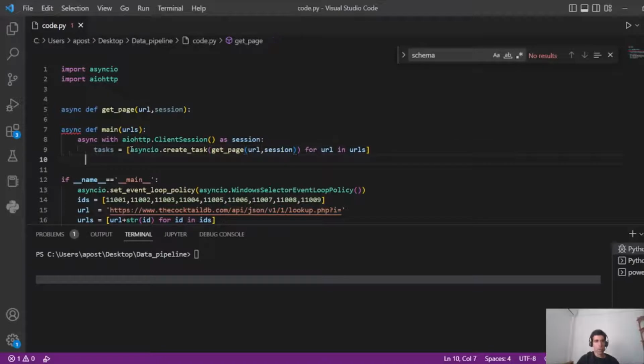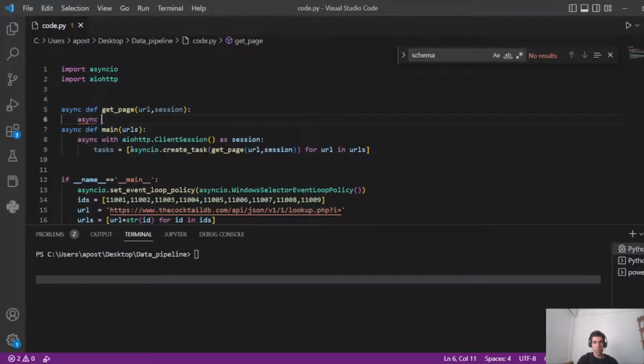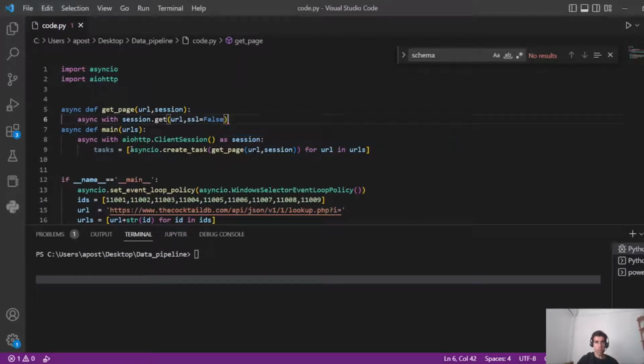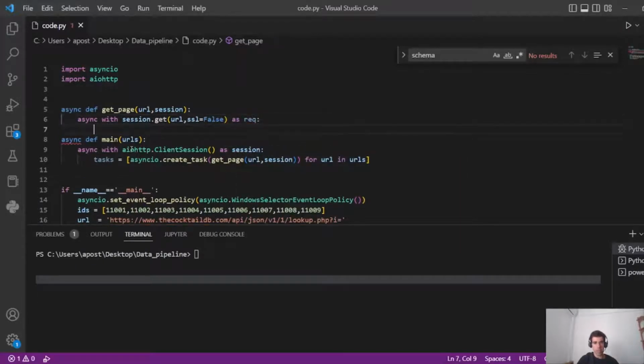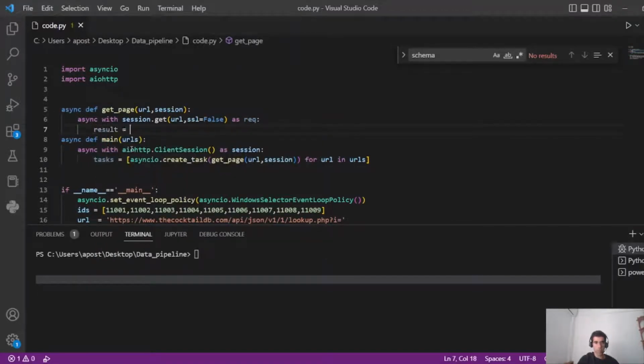Of course, here in the get_page we need to create a request, an Asyncio request, so that would be async with session.get(URL), of course, and it's good to use ssl=False because we don't have any authentication method, as req, and then we need the result here equals req.json.